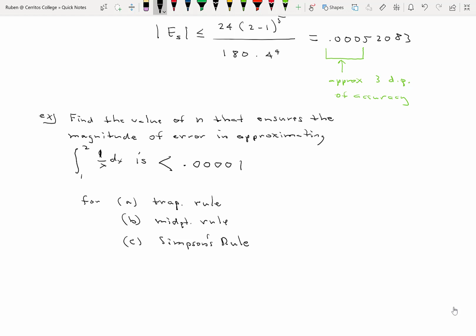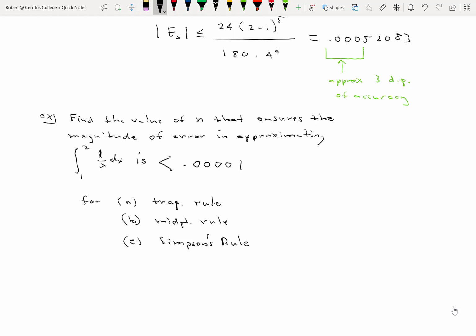When we feed in our calculator natural log of 2, we want to compute the natural log of 2. Your calculator is going to estimate this integral. This is how we compute the natural log of 2. So how does it do it? How does the calculator estimate the integral from 1 to 2 of 1 over x dx? Well, it most likely uses Simpson's rule or a similar, very accurate rule to do that.